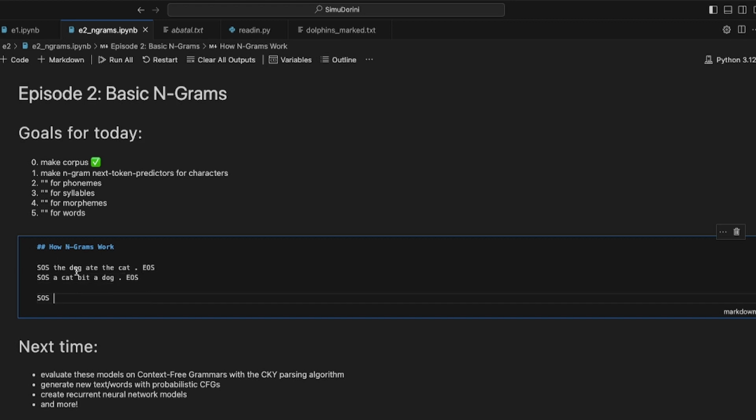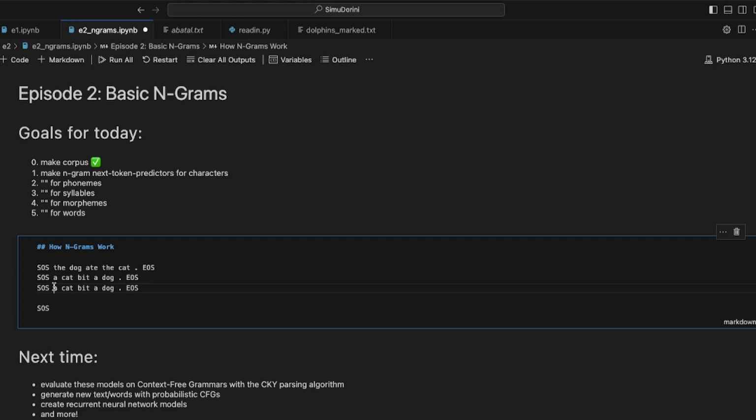So in this corpus, the only two words that come after the start of the sentence token are the and a. So the next word has to be the or a. So actually, let's do one more sentence in the corpus. Huge cats bit tiny dogs. Wow, these are really violent. Anyway, so it can either be the, a, or huge. Actually, a cat bit some tiny dogs. So it can be the or a. Sorry, that's the final. It can be the or a.